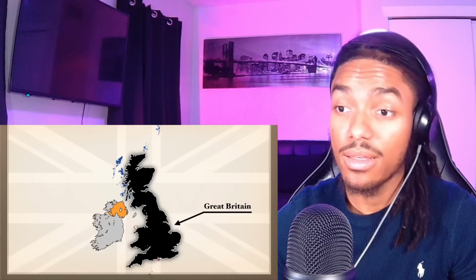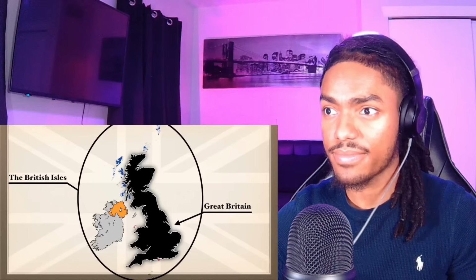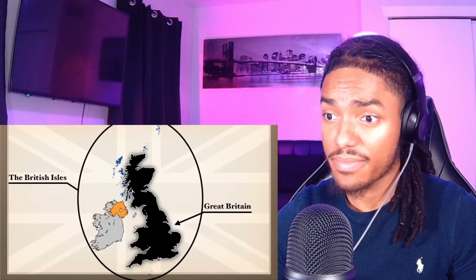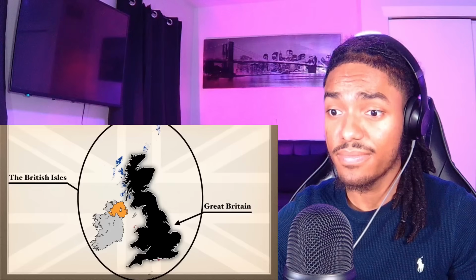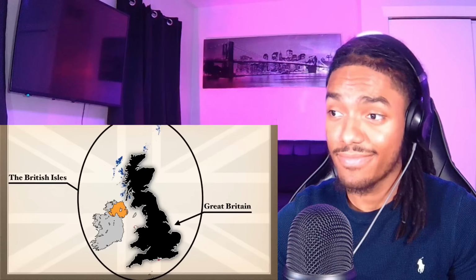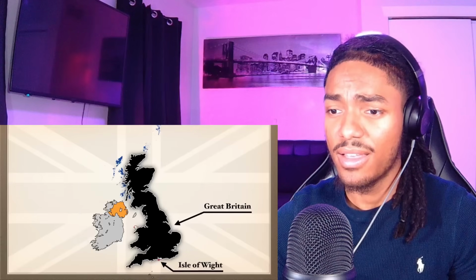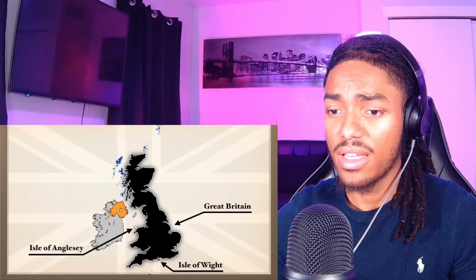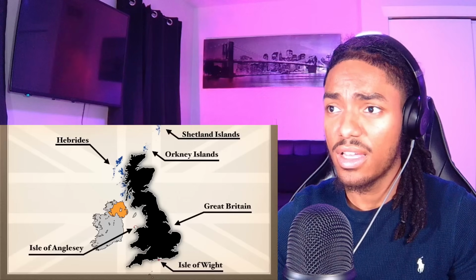Great Britain is the largest island among the British Isles. Within the United Kingdom, the term Great Britain is often used to refer to England, Scotland, and Wales alone, with the intentional exclusion of Northern Ireland. This is mostly, but not completely true, as all three constituent countries have islands that are not part of Great Britain, such as the Isle of Wight, part of England, the Welsh Isle of Anglesey, the Scottish Hebrides, the Shetland Islands, the Auckland Islands, and the islands of the Clyde.